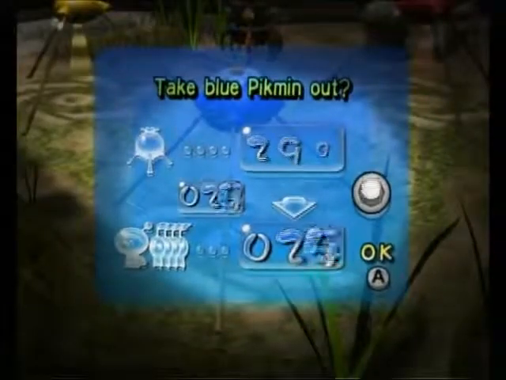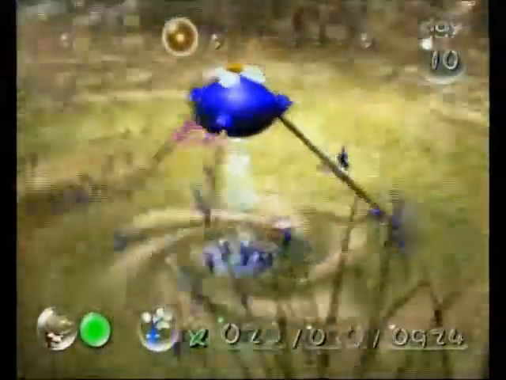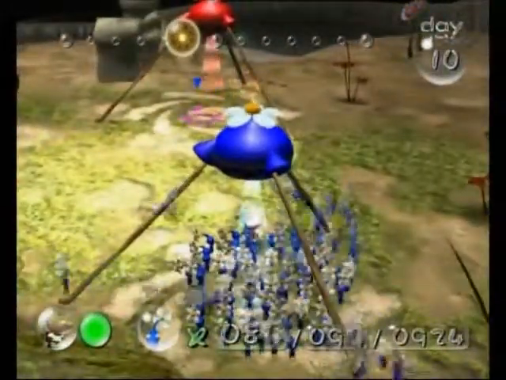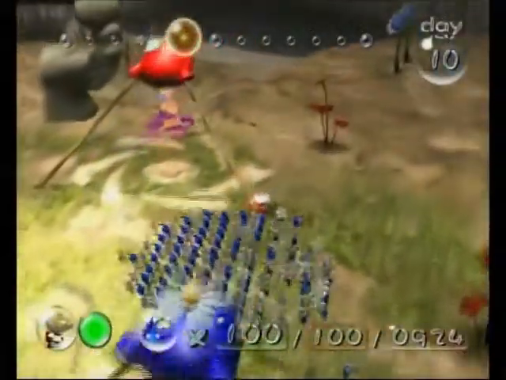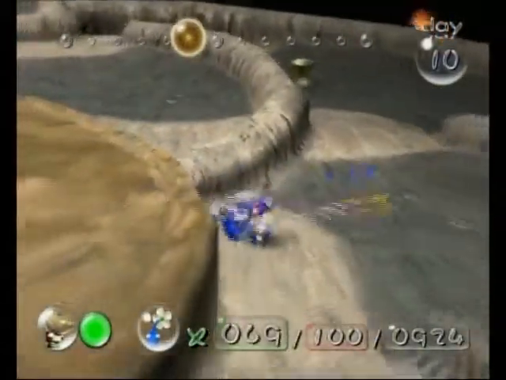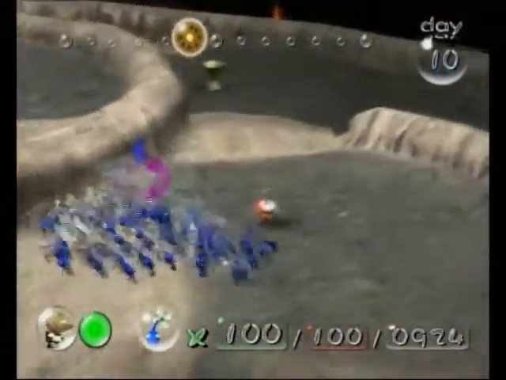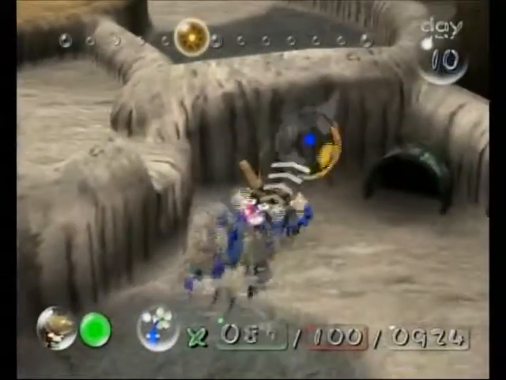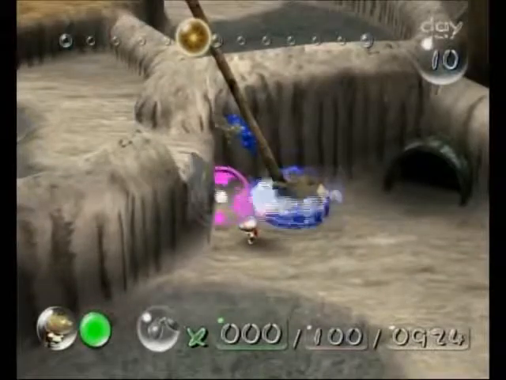And next I will call the blue Pikmin to take care of two things. Well, actually a few things. So I'm gonna have the blue Pikmin unpatch this geyser right here, as well as construct the climbing stick. And now we can focus on the ship part.